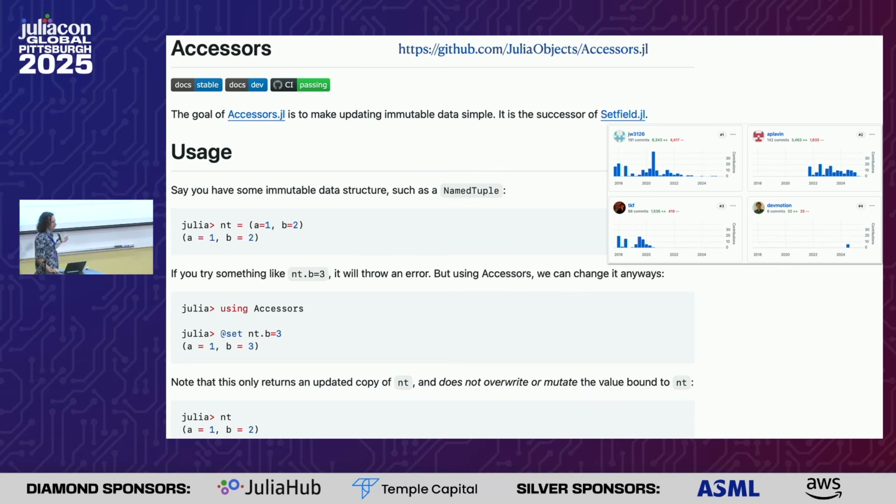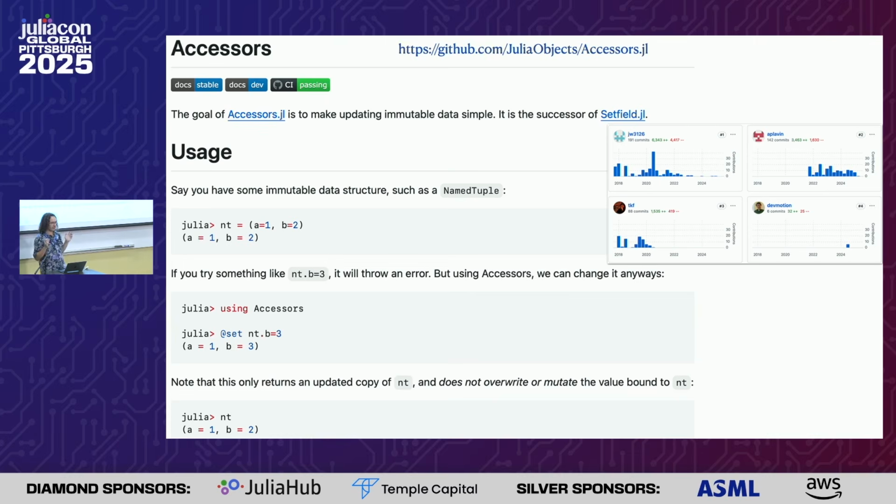The very basic APIs that you might have seen being used are just operating with immutable structures as if they were mutable. Of course you cannot do namedtuple.some_field = something, but you can make a copy in a convenient way using the @set macro. It looks almost exactly the same as working with mutable structs, but it creates a copy.